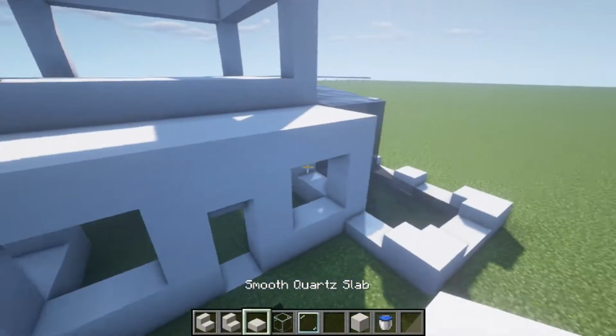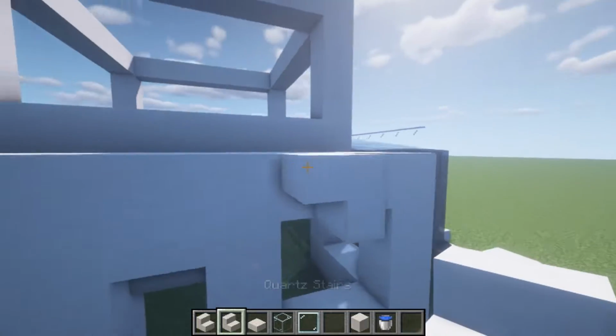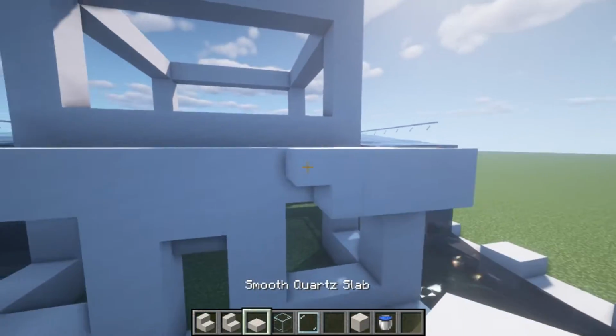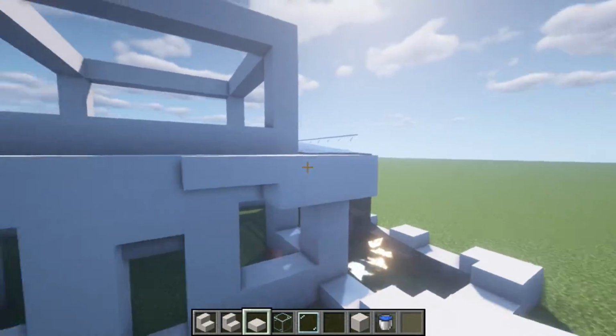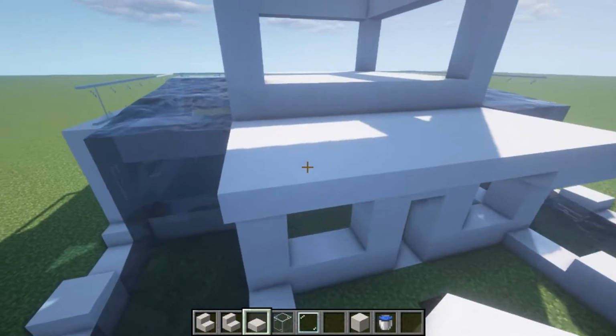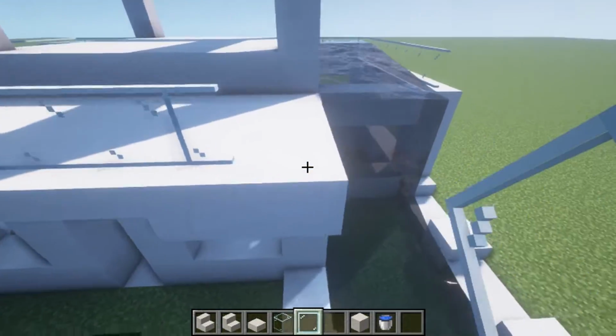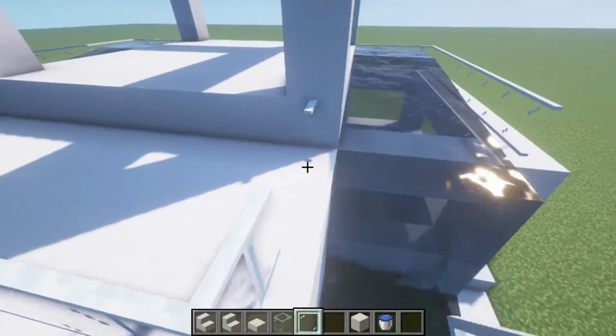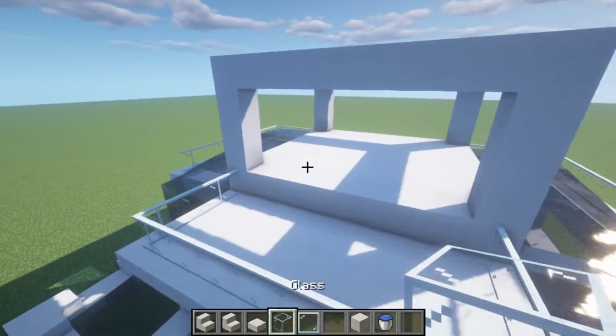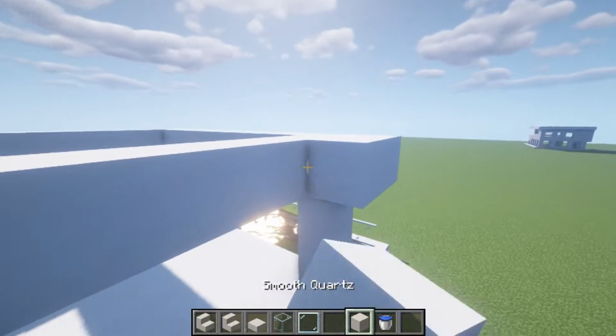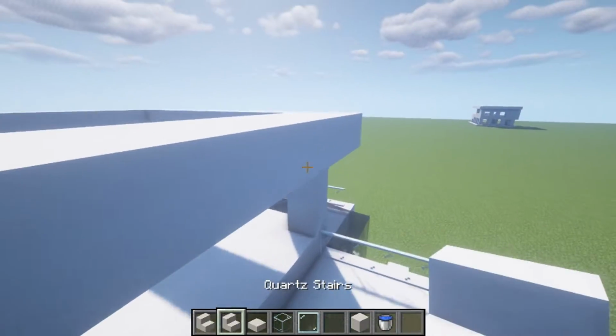So first thing I want to do is I'm going to add some overhangs onto it. So we're going to go like this: stair, slab, slab, block, block. Then we're going to add some slabs over here so we can get a nice little hanging area. Then we're going to make this into a balcony by adding some glass to that too, like so. And that will give us a nice little sealed area. Then we want to add a nice little design here. So I'm just going to go across with another block to get a nice little overhang.